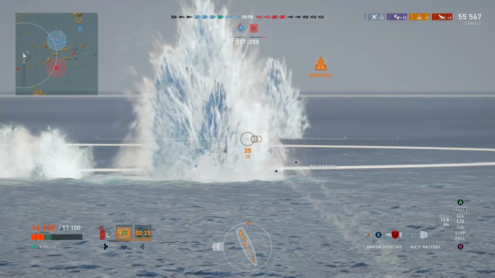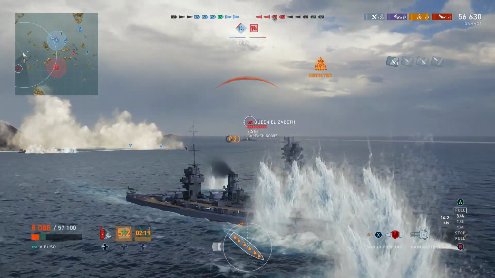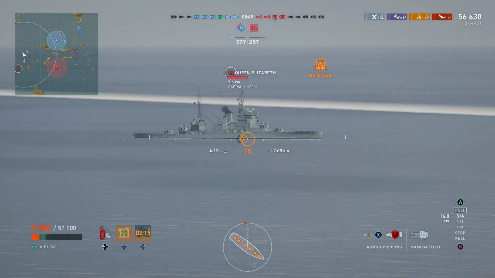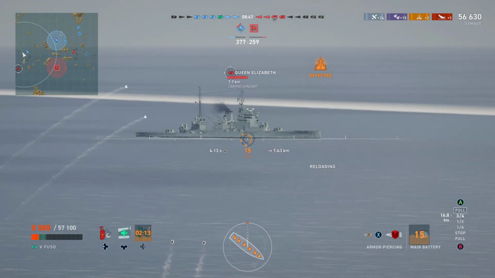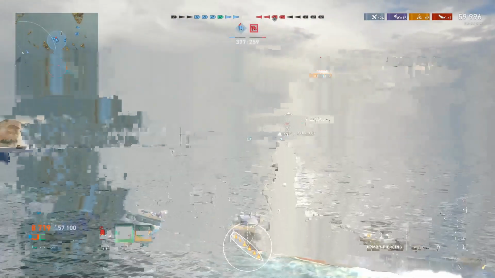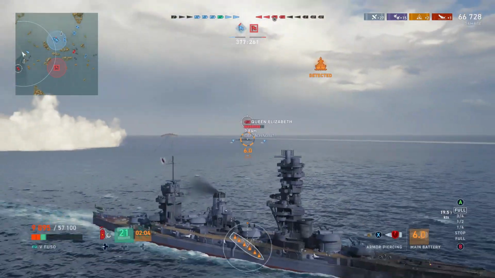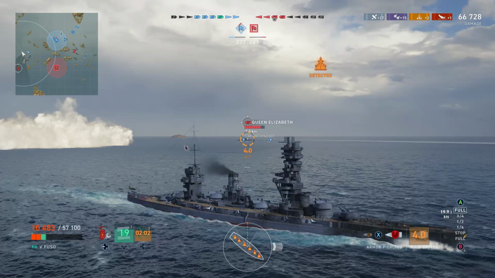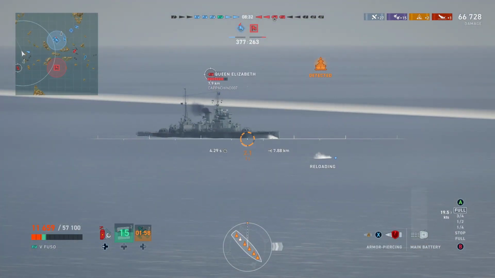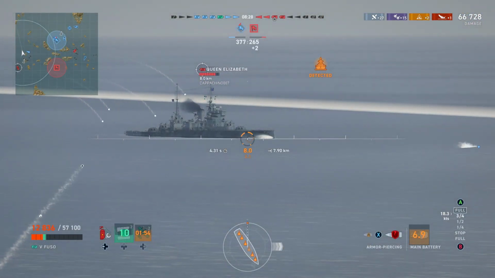Those shells went everywhere. Can't see the Fubuki anymore. Try and do some last minute damage to Queen Elizabeth with the forward and the midships turrets. Activate my heal again. Little more health back. And try and tighten the angle so he's not got a flat broadside to shoot at.